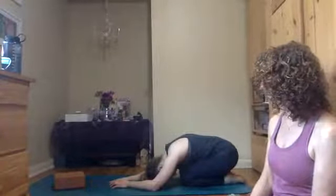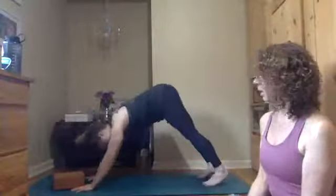Nice, slide back child's pose. Knee to knee, drop your belly to your thighs, forehead to the floor. And down face dog. Left knee, left wrist.